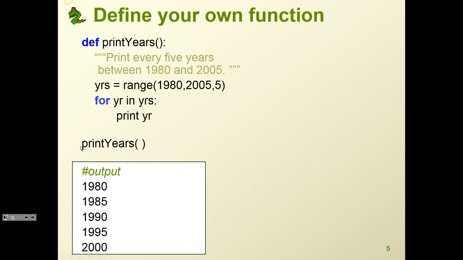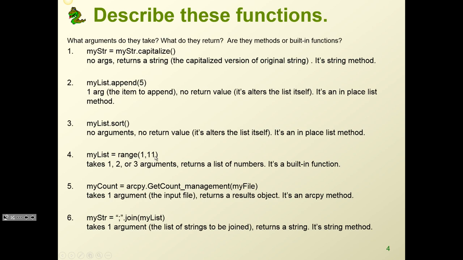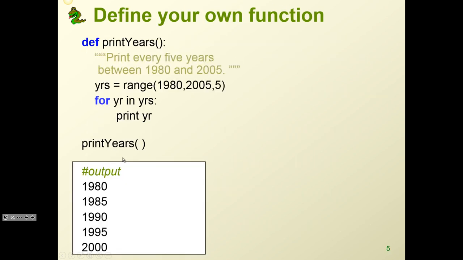This line of code down here is the line that actually calls the function. You define the function, and then you can call it later on in the code. This is one case where the order of your code matters because you have to have the function definition somewhere above the place where you call the function. Just like we would say range 1, 11, we can say print years now because we've defined what that function is. And when we call that, and not before then, it'll print this output.